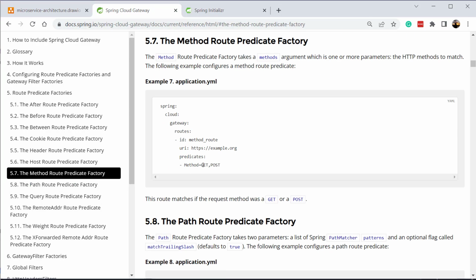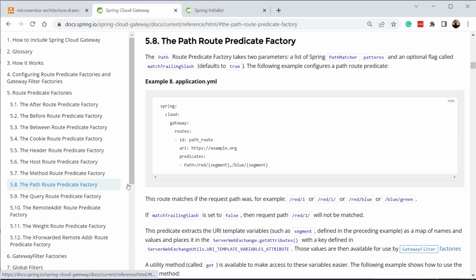So if you want to handle just the POST request for a particular service, you can define the predicate as a method here. And we have the path predicate, which we have used, where we define the routing scheme based on the URL path. So make sure to check this documentation section if you want to do something differently.